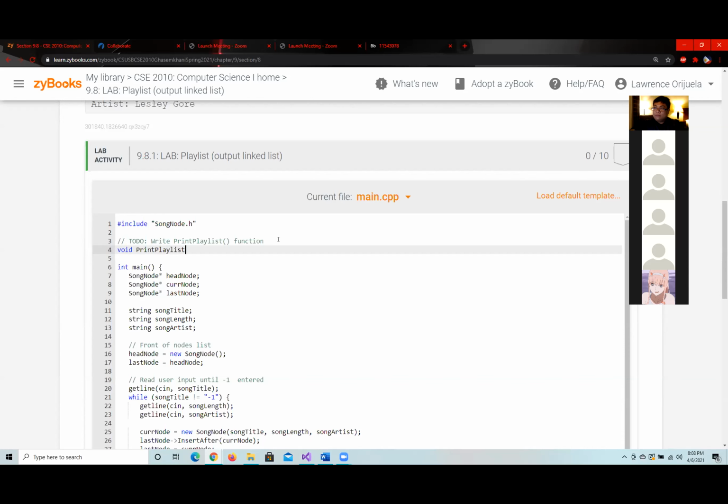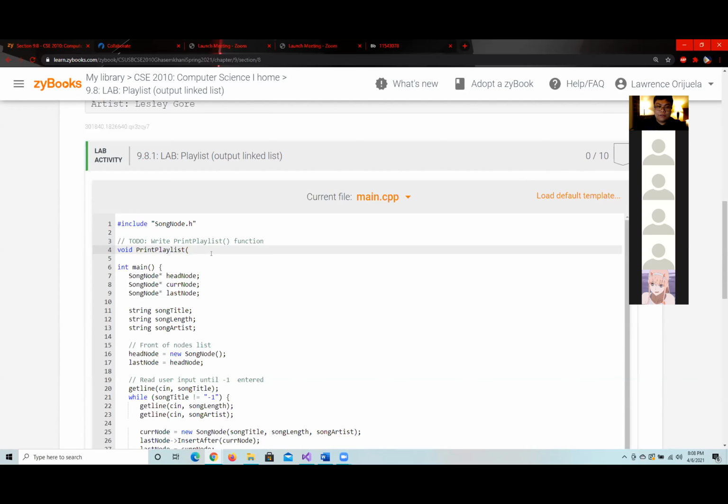Like that. Now, in order for this function to work, it needs to take an argument, and that argument needs to be the linked list that we need to pass to it.